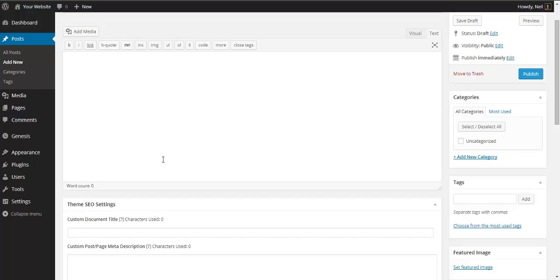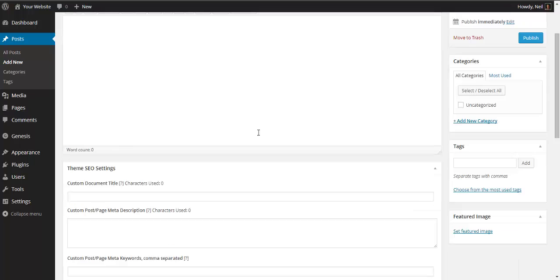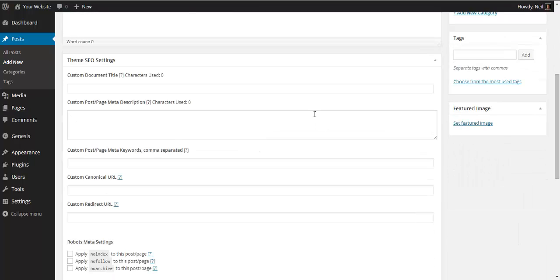So when someone does a search on Google and your website shows up, it'll have the title and also a bit of text, a bit of a description underneath. And generally it just pulls the first section of text from your website, but this may not be great, it may not be representative, and really it wants to be something that'll draw the searcher's eye on Google and make them click on your link. So you can put a much better description in here to get clicks through to your page.